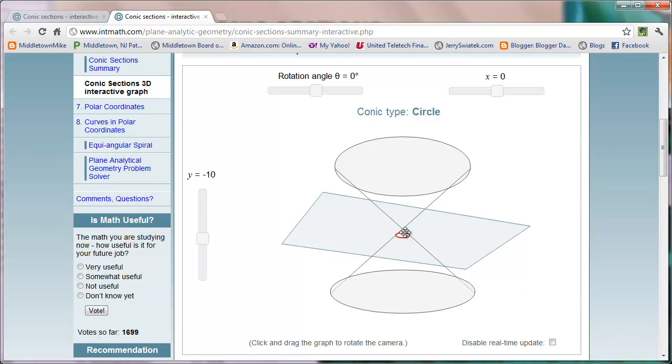Here you see that we have two cones that are pointing next to each other, so a cone and an inverted cone. And we have a plane that is slicing through the cones. So as we move the plane around, the intersection between the plane and the cones form shapes, and those are called conics. So the shape name or conics comes from the intersection of the plane and the cone.